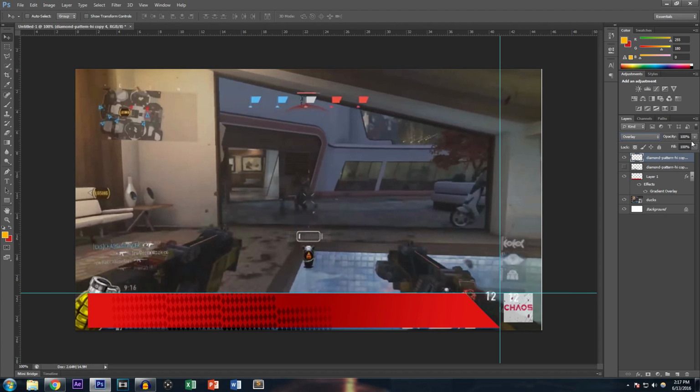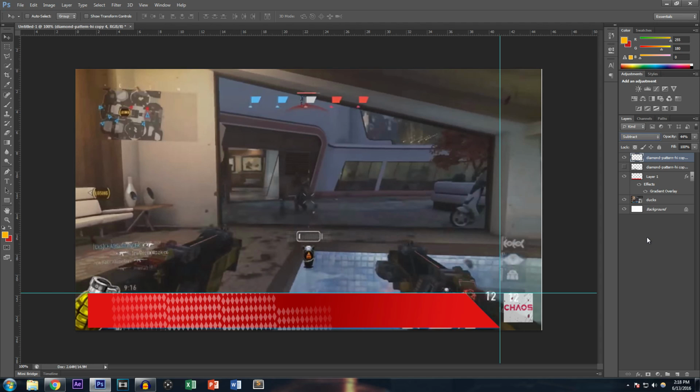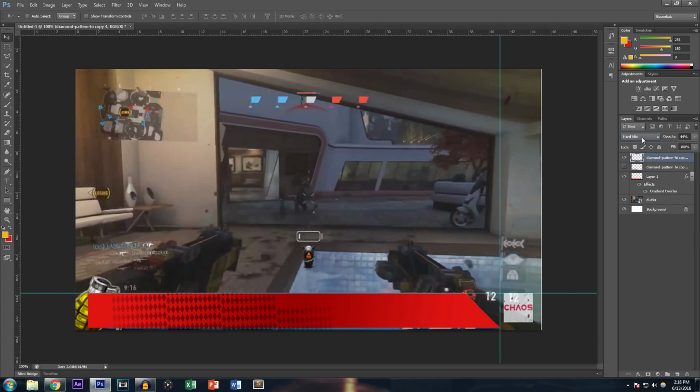And now you have this pattern here to which you can turn this back on and do an overlay just like that, and you can lower the intensity of it and just play around with the mix thing, the whatchamacallit, what's it called, this thing over here, and just kind of pick something.